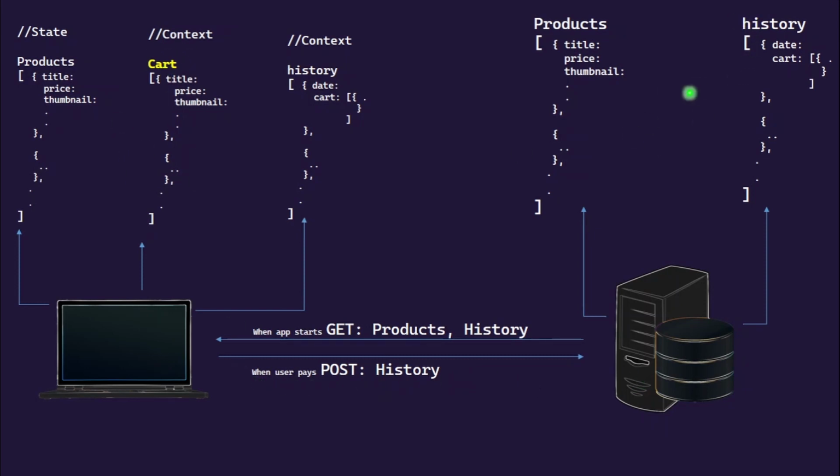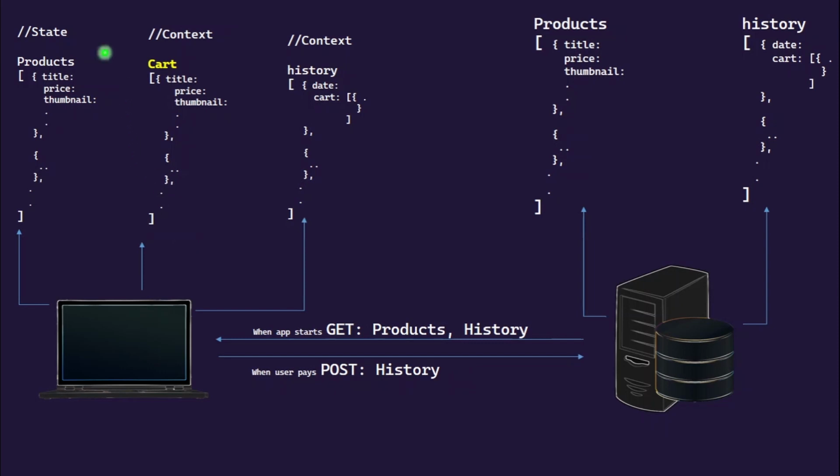If you notice, the user's cart is not even saved here in the backend. The actual resources we track in the backend are the products and the history. The user's cart is manipulated only here on the front end, and that's why the application is fast. That can depend on the architecture of the application, but in this case, I just decided to do that on the front end.